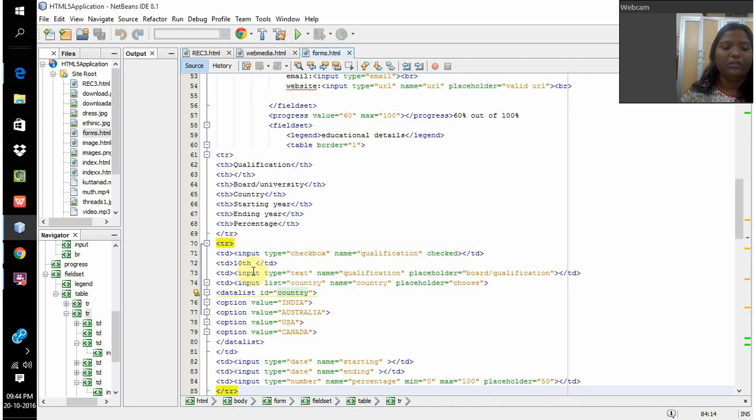Then the input type is checkbox, name qualification, which is already checked, that is 10th. And then we have the input type text, qualification, placeholder board or qualifications. Then we have to list the country with the name and then placeholder choose.